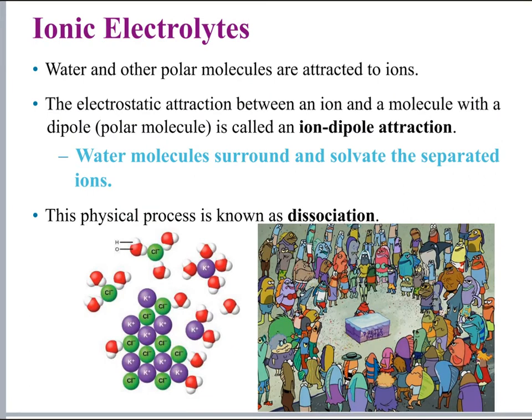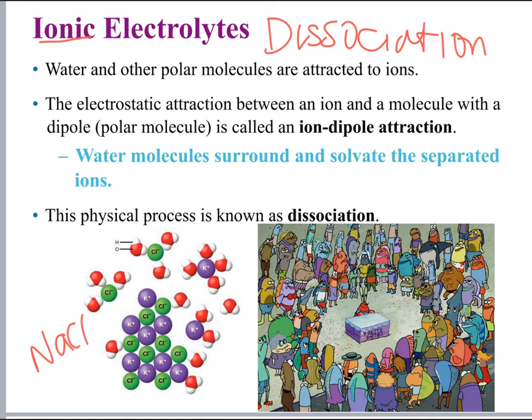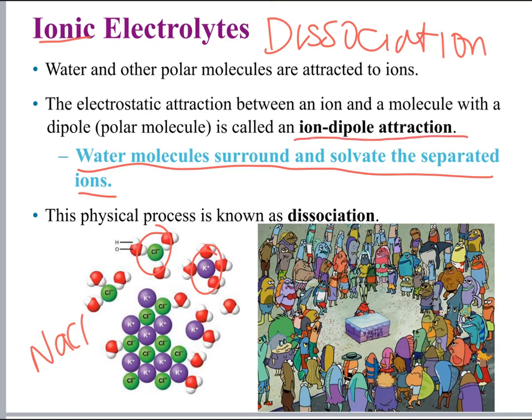So we have two different types of electrolytes, whether they be strong electrolytes, non-electrolytes, weak electrolytes. We first have ionic. So ionic are basically ionic compounds. So whenever you dissolve ionic compounds in water, you actually have something occur called dissociation. Now, what this means is that when you throw that ionic compound into water, the two ions making that ionic compound will dissociate. They break apart. So, for example, when you have NaCl and you put it in water, the two ions, and in this case it's actually KCl, sorry, the two ions will dissociate into separate ions, and then water begins to surround those ions and solvate them. And the attractions that form between the water molecules and the ions is called ion-dipole attraction.